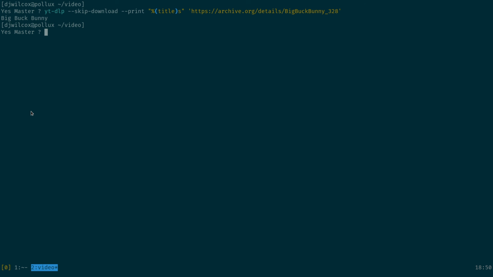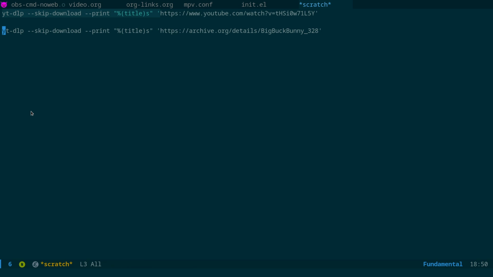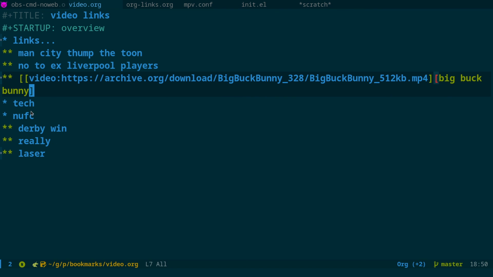But I just need to figure out whether I need to create a function here with yt-dlp, or if there's something I can purloin from the elfeed-tube package to actually extract the title from the URL, which would probably be easier. So I'll have a look at that code and see if that's possible. But that's basically org capture links for video.